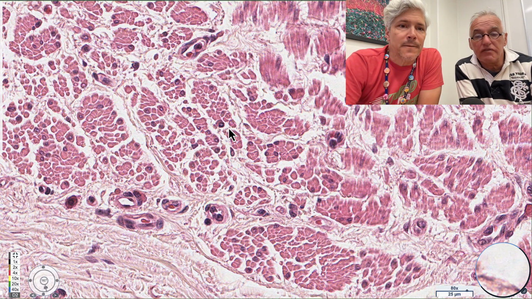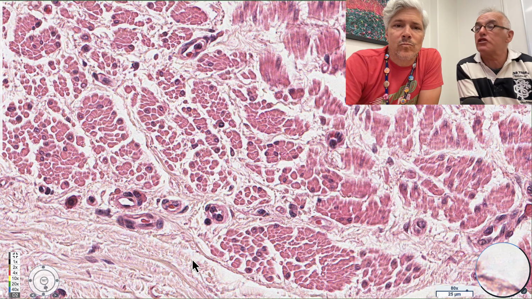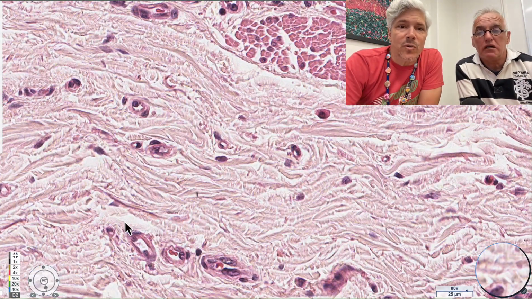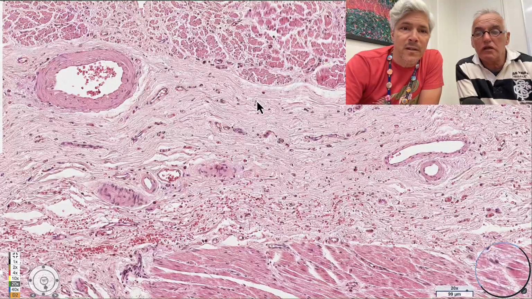We see lots of little blood vessels there now as well. Indeed, there's one right there. Little capillaries there. And below that is the edge of the mucosa. Then we move into the submucosa, the bit below the mucosa. I'm going to drop out to 20x so we can see the entire submucosa in one eye span. And here it is.